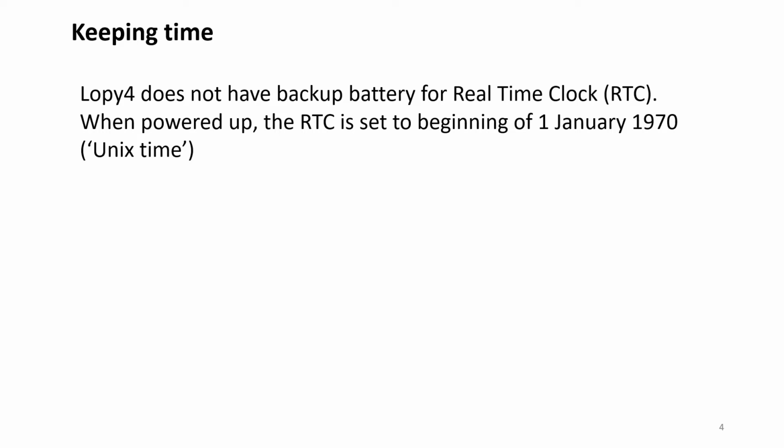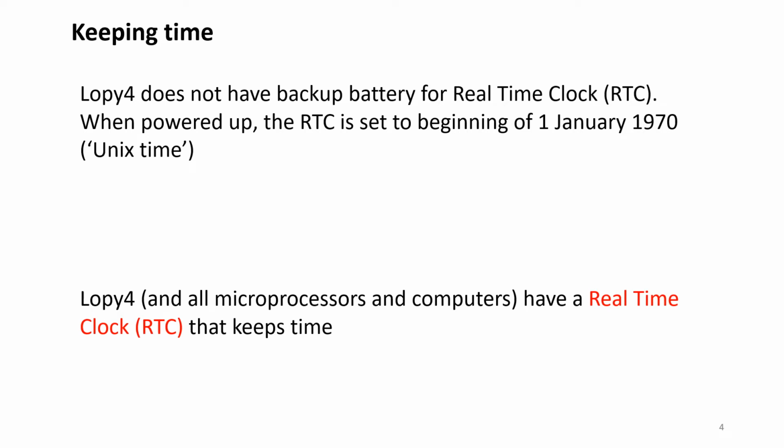Unfortunately, the LoP4 microcontroller doesn't have a backup battery to power the real-time clock. Therefore, whenever we power it off, it loses time. And when you power it on, the first thing you need to do is to set up the time. Normally, when you connect power to a LoP4 microcontroller, the time that will be displayed is a Unix time, which is on 1st January 1970. Therefore, you have to set to the current time before you can set up your IoT system.